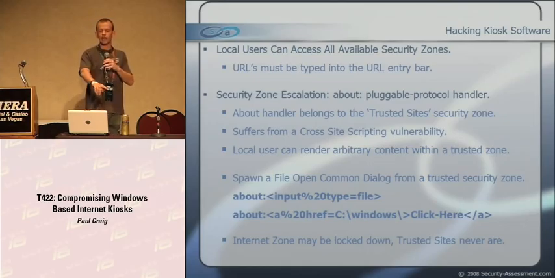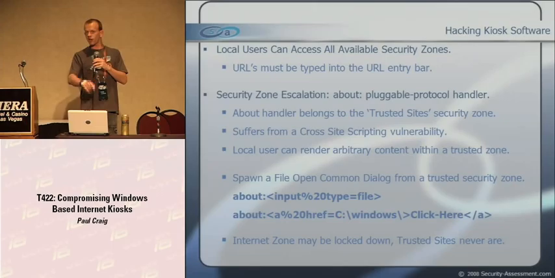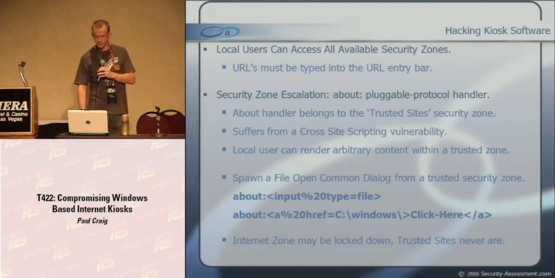Another thing you can do is link to the file system. The internet zone can't link back into the file system of the browser, but the trusted sites zone can. So perhaps the kiosk might block or detect the common dialog popping up, but if you can follow a link to the file system, then you win again. That trick works against quite a few kiosks, including SiteKiosk, the first kiosk I showed you.